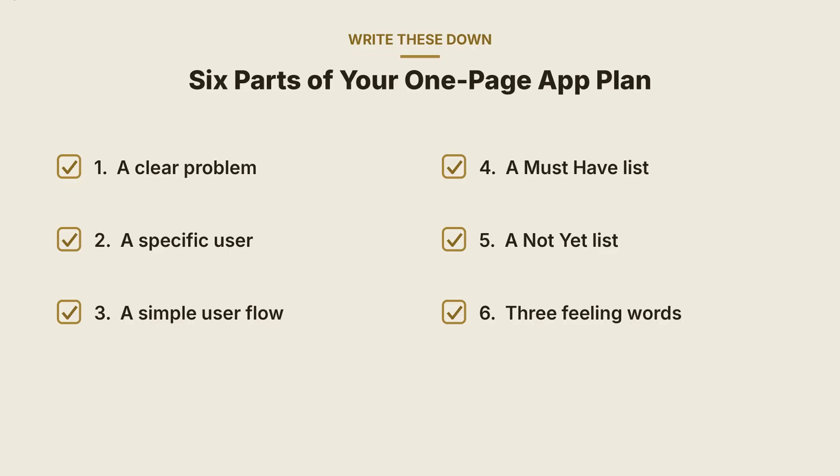And remember, the first mockup will not be perfect, and that is normal. Build it, look at it, notice what feels wrong, and then improve it. Sometimes you do not fully know what you want until you see the first version in front of you. So, by the end of this video, you should now have all 6 parts of your one-page app plan. I will put the full checklist in the pinned comment so you can copy it. It's enough to turn your app idea into something you can start designing, testing, and building.